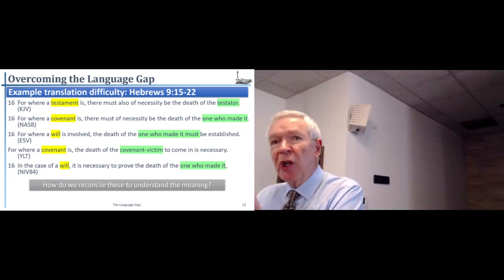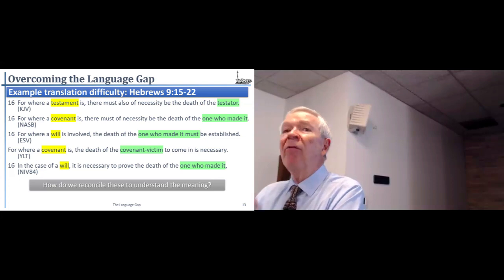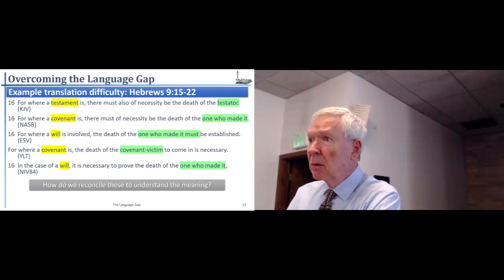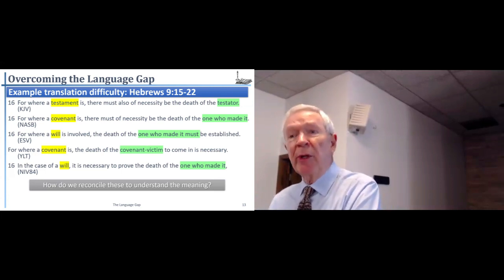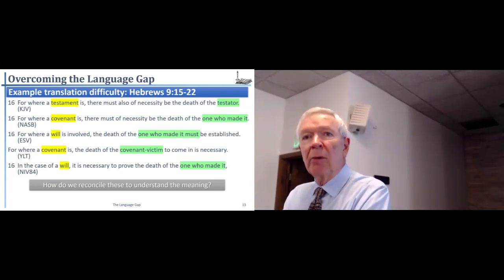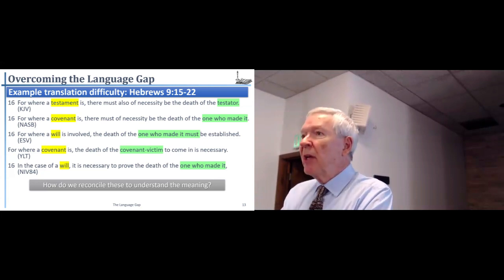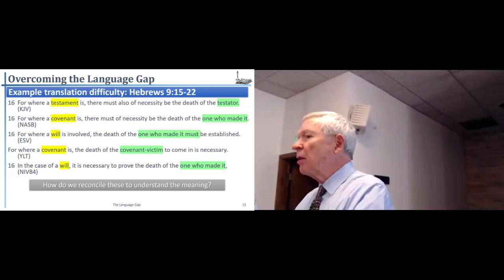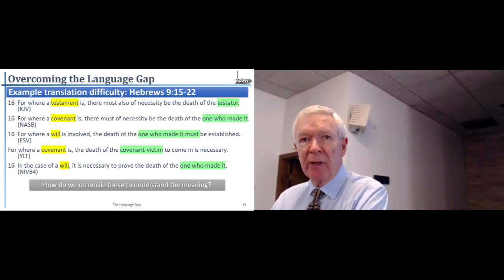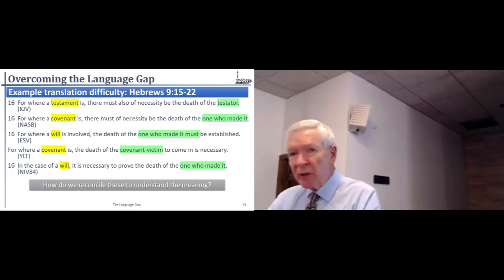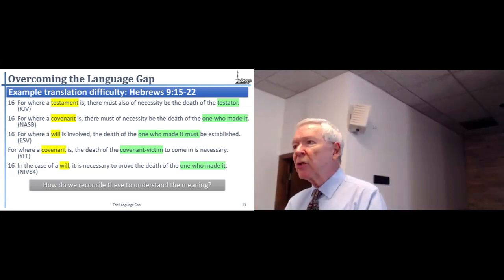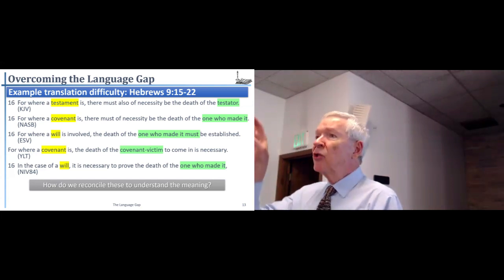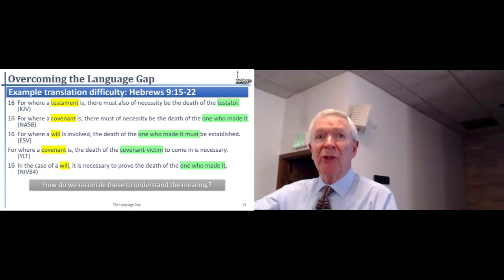He goes down and says it's just like what happened under the law of Moses. Well, Moses didn't die to put the Old Testament into effect, but he tells you what happened there. What did they do? They sacrificed a bunch of animals, right? And that was the blood of the covenant. And Jesus said, "This is my blood of the covenant." So there's a comparison being made between the sacrifices of the old law, which were not the ones who made the testament, and Jesus, who did make it, but he also died.